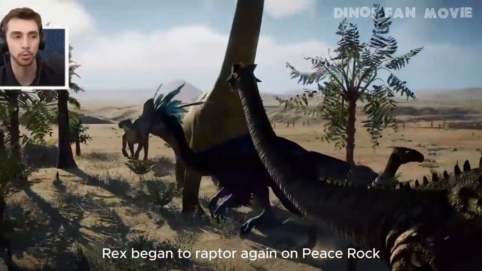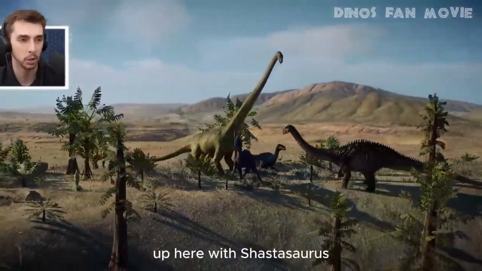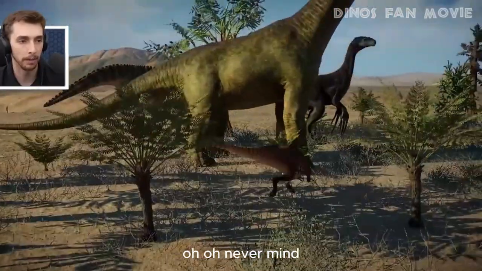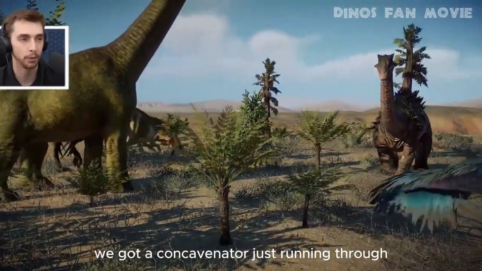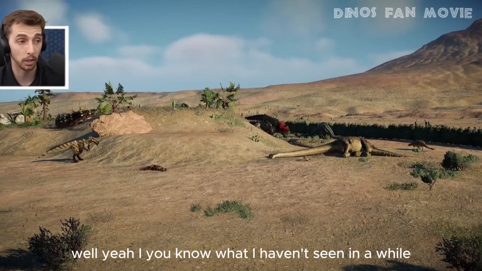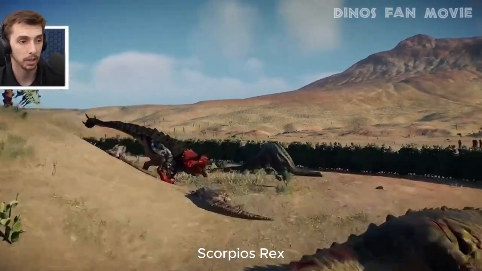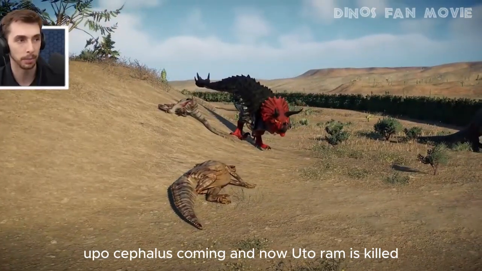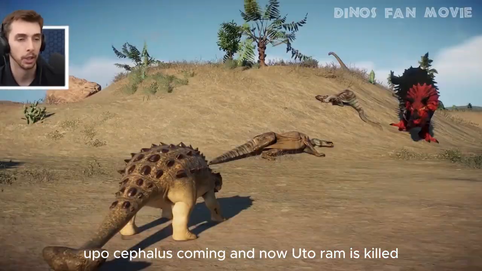Gigantoraptor again on Peace Rock, up here with Shastasaurus, Ankylodocus, and the Momentosaur Thera. Oh, never mind. We've got a Concavenator just running through, causing a ruckus. Alora Titan. Well, yep. You know what I haven't seen in a while? Scorpius Rex. That's one that used to kill things all the time. Edmontosaur dead. Eupocephalus coming in now.